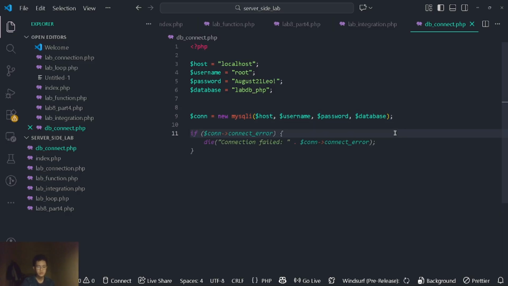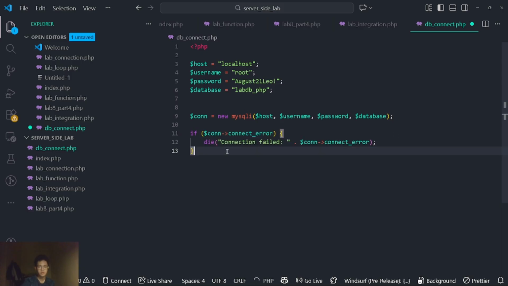The next thing we're going to do is create a connection to our database. If it prompts an error, my extension already gave me this, but let's try to modify it.